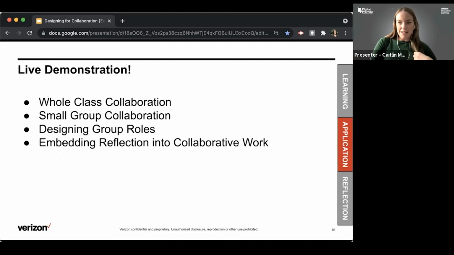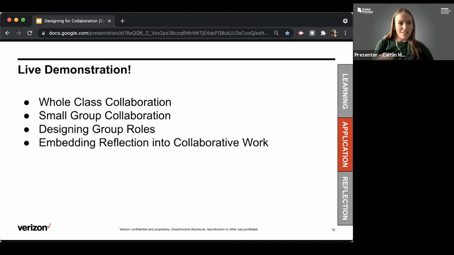So now that we've had some discussion about what collaboration looks like, some of the components of powerful collaborative learning experiences, and some of those challenges, we're going to do some modeling of live collaboration. We have a couple of different collaborative learning activities designed for you all to participate in, hopefully.